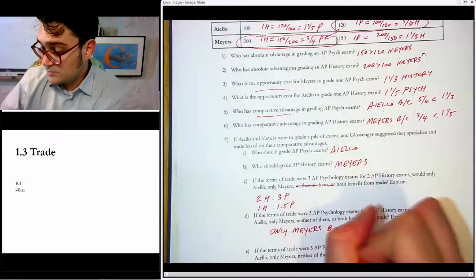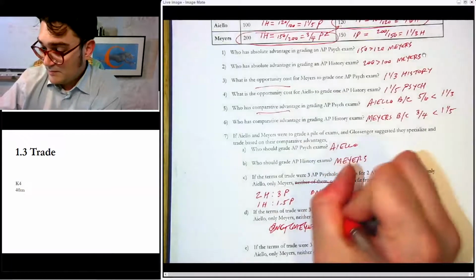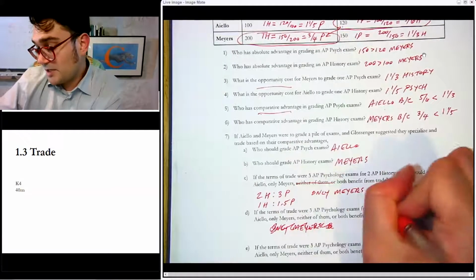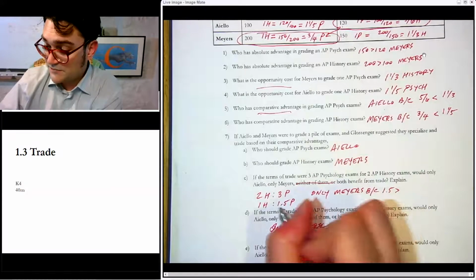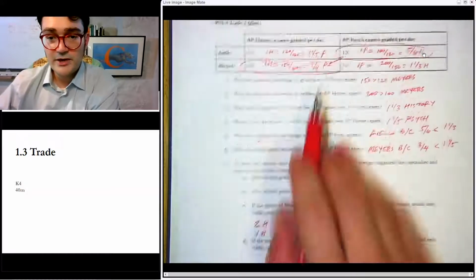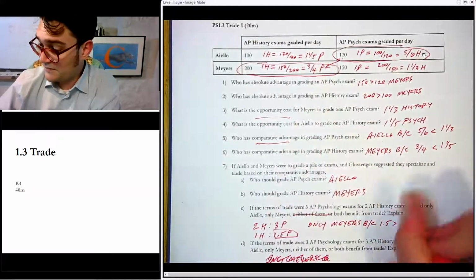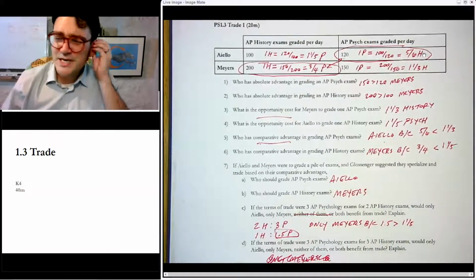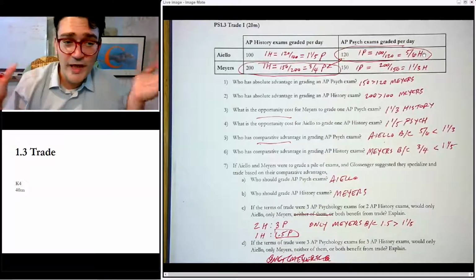And we can say, oops, I'm writing that in the wrong spot. Only Myers. And we'd say because 1.5, right, this value, is bigger than Aiello's maximum value of 1 1/5. Now, you might be just saying like, okay, I get that there's like a mathematical truism here, but what the heck? Like what gives?